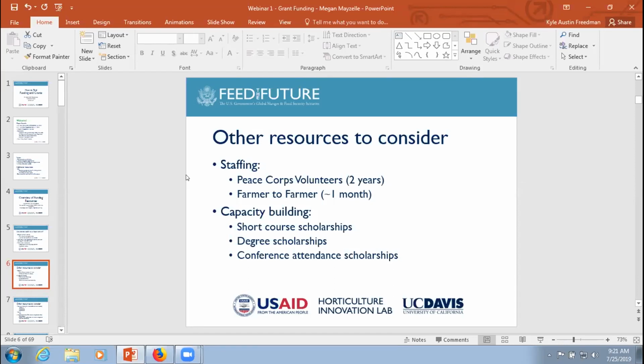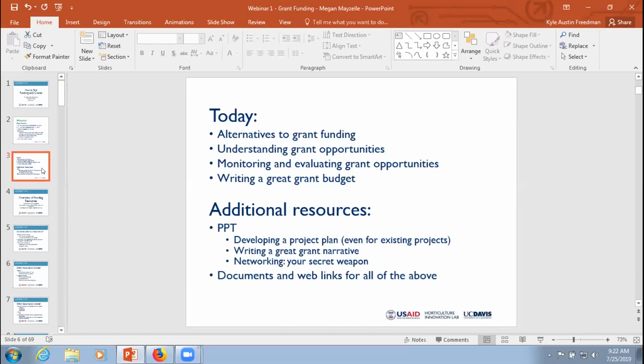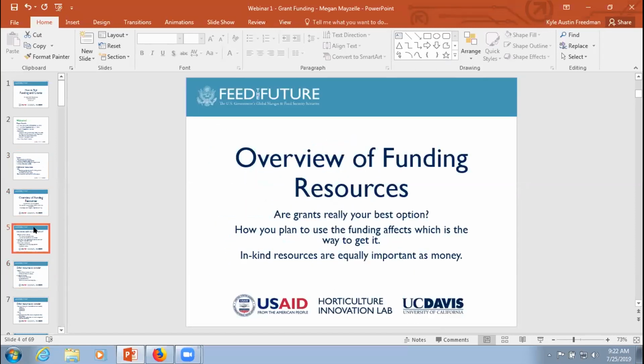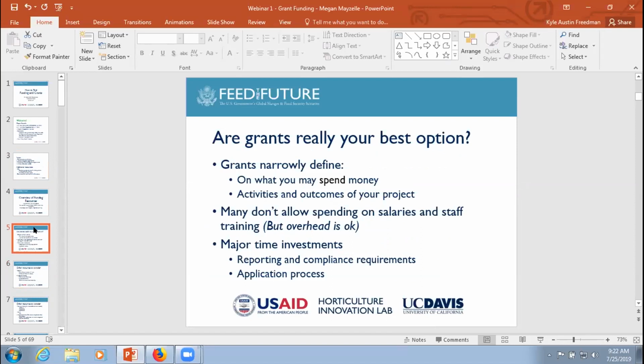Absolutely. Another question is about realignment. So say you've received a grant, you've celebrated receiving that grant, and the situation of what you're planning to implement changes a little bit. Yes. So on the topic of realignment, how do you go about realigning? Is that allowed?